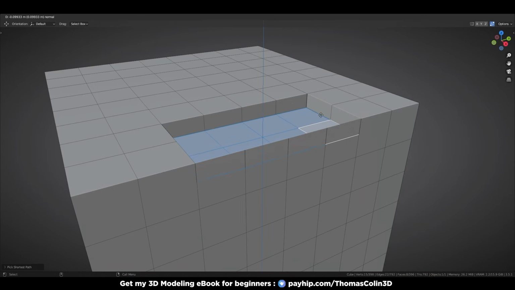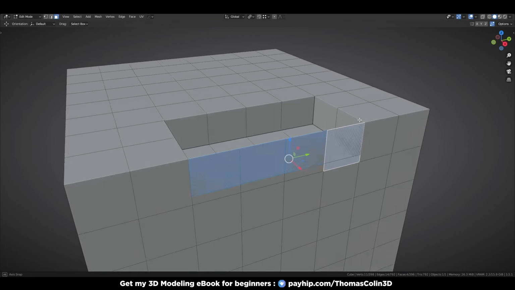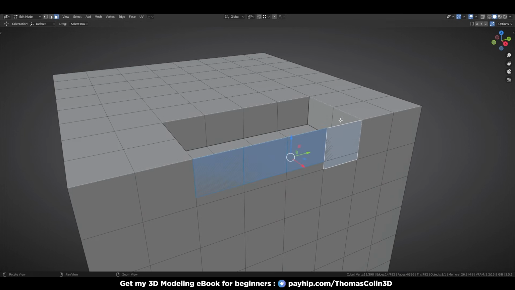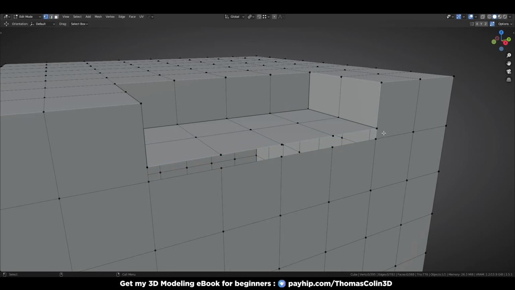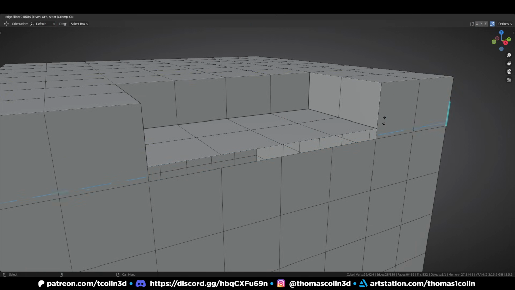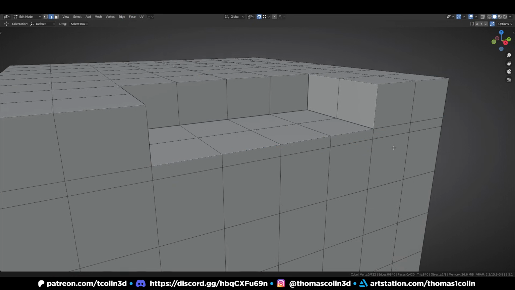The next technique is called Extrude manifold. Watch what happens when we extrude faces at a corner. You can see overlapping faces, noticeable by the visual glitches in the viewport. The problem with a classic extrusion like this is that we have to delete all the faces, which leaves us with a hole and floating vertices. We're forced to create edge loops and merge vertices to fill the hole. It's time consuming and not the optimal way to create this kind of detail.